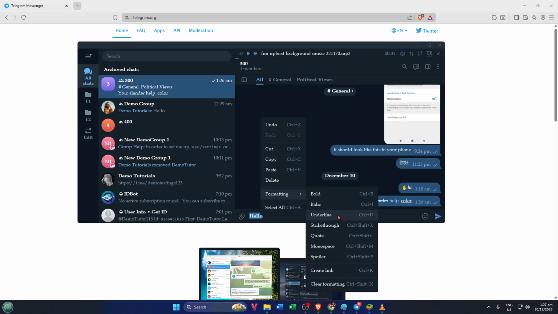And don't worry, you don't have to memorize all these symbols. On your phone, just type your message, long press the text, and look for options like bold or italic in the formatting menu. If you're on desktop, right-click or use shortcut keys. If you're ever unsure, Telegram's pop-up menu makes this really straightforward. Take a moment to experiment. The formatting only affects the text you've highlighted, so you can mix and match styles in one message if you like.